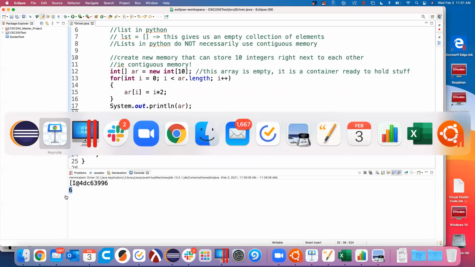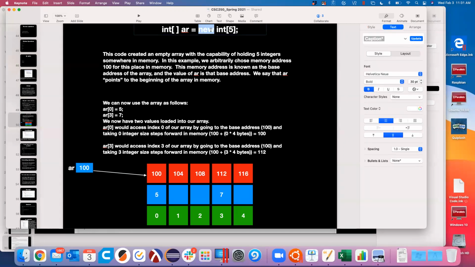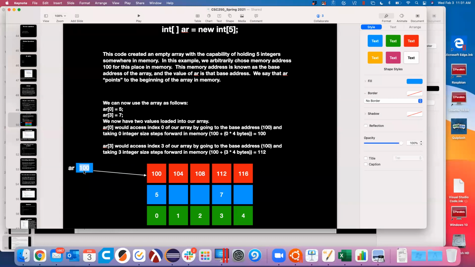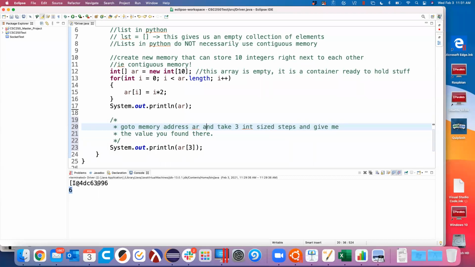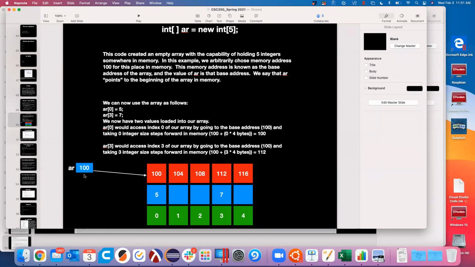Okay, so let's look at a picture that shows that. When we say int array AR, in this case, I'm only creating one of size 5, so my picture wasn't too big. All right, this new keyword is our real estate agent. It's going to go and get some memory for us, right? That memory gets returned into this variable AR. Now, to make life easy for us, I pretended the memory address it gave us was 100, because that's an easy number for humans to work with. This number is less friendly. So we're going to assume it gave us memory address 100. So that is the base address of this array.